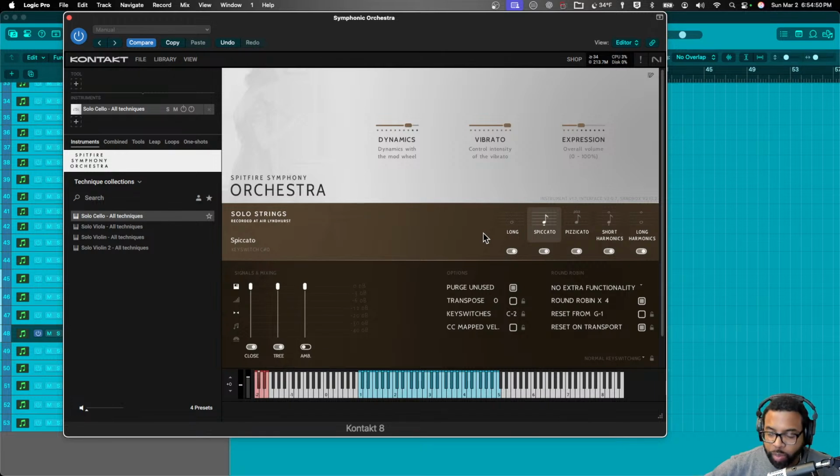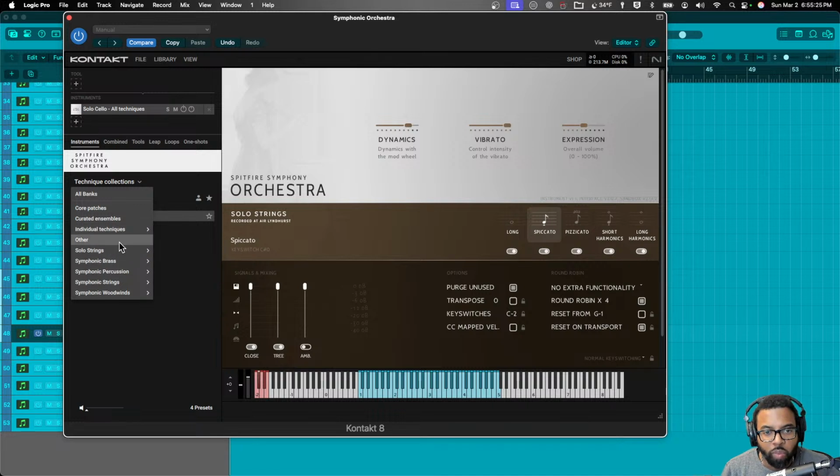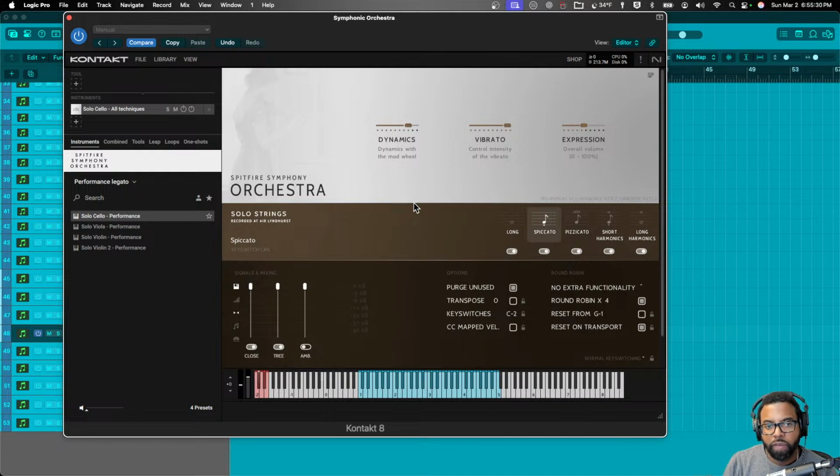And I typically use another Spitfire Audio plugin called the Abbey Road 2 collection. So I might stick with Abbey Road 2. It's a little bit sharper with shorts. Yeah, I'll probably stick to the Abbey Road 2, but this is good to have like an all-in-one if you don't have those already. Performance legato. Let's listen to this, if it doesn't take too long to load up.